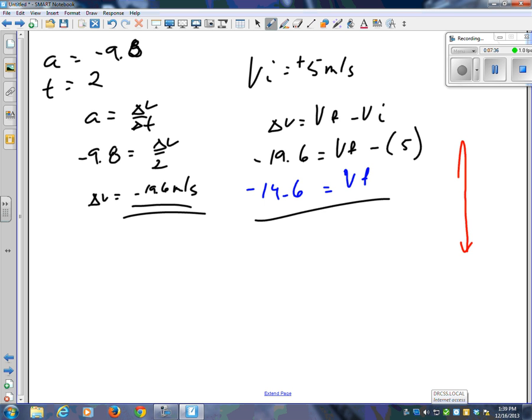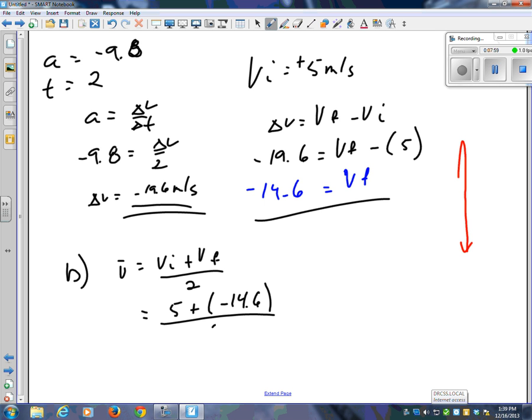That is your answer. Part B, how far has the bag fallen? Well, again, you have to go average. I can tell by the way we're discussing this that nobody actually did this question. What is the average? Did someone do it? Yeah? The initial is 5. What's the final? Minus 14.6 all over 2. And so you get an average of, oh, now I'm going to have to actually get a calculator out.